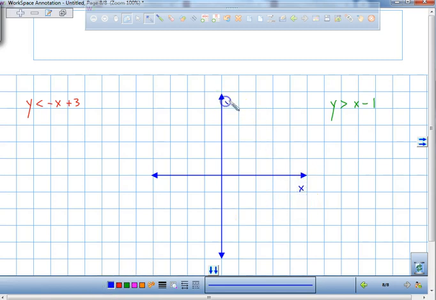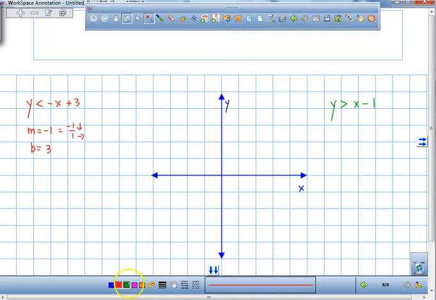There's your x-axis. There's your y-axis. Okay? All right. Somebody, please tell me my slope and my y-intercept for the red inequality. Good. Now, a -1 slope, what does that mean? That means I'm going down 1 and over 1 to the right. All right, good. This one, what's my slope? Oops, got to change colors to green. There we go.